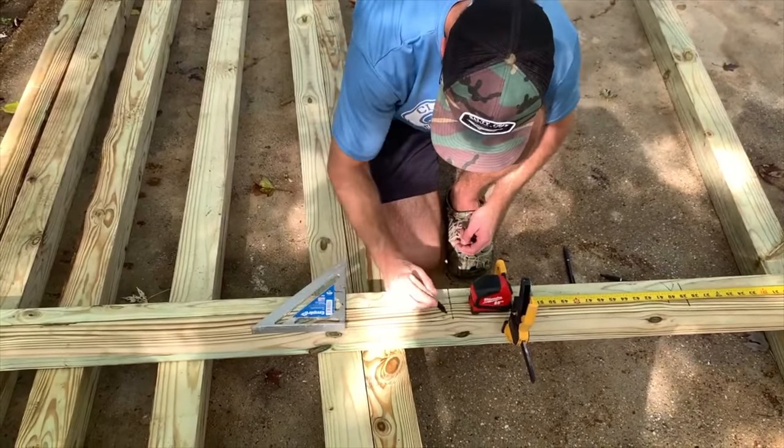The other option, which is a bit more messy, is just to cut it with a miter saw, which is what I did more often than not since I was outside. But again, take your partial sheet that you just cut, install it in place, and you're going to repeat that around all the intricacies for your shed. Here, I had to cut a little bit off the bottom to get it to fit right there, and sometimes you want to install and interlock two pieces at once, which I just did. Then fasten it with brad nails.